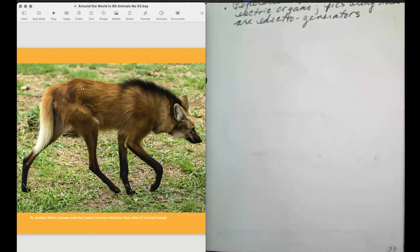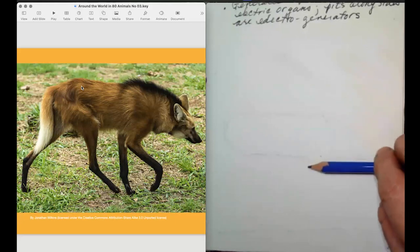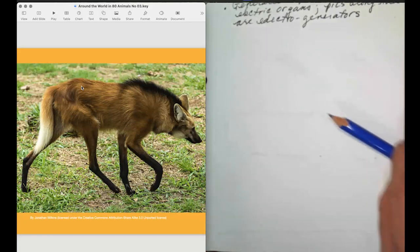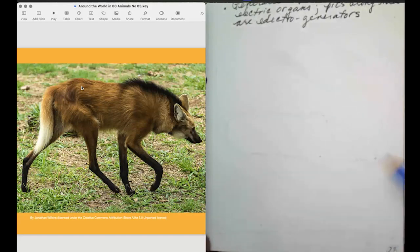Yeah, that's right. Now let's make sure those ultra long legs we got right. So those legs I'm measuring are about as long as from the tip of the nose to that first elbow. So if that's going to be his nose and that first, well, it's not really the elbow, but there, then that's how long those legs are. So I got that right. So that's what you want to do. Measure a leg and then find something to proportionally check it against. Now, let's go back to the shapes.